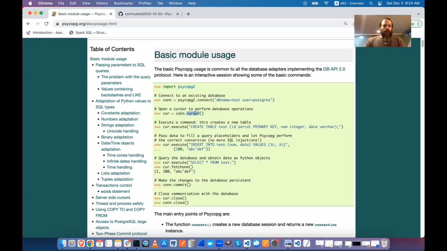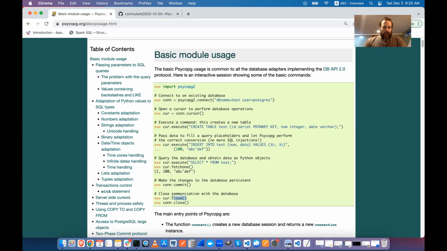Whether you think of it literally as a cursor or not, there's also seeking. You can do file seeking and stuff like that, which is not entirely the same thing, but I would just think of this as you're establishing a connection. So now you have the ability to do something, and then a cursor is like a messenger. So you're creating a messenger, and then when you execute it, you're actually telling the messenger to go do something.